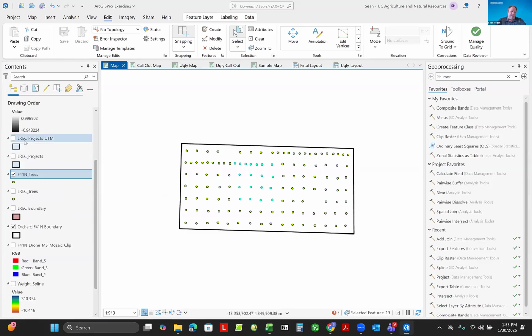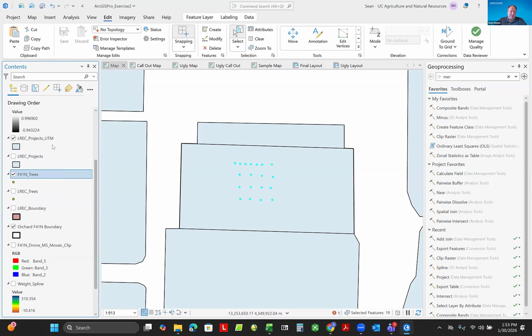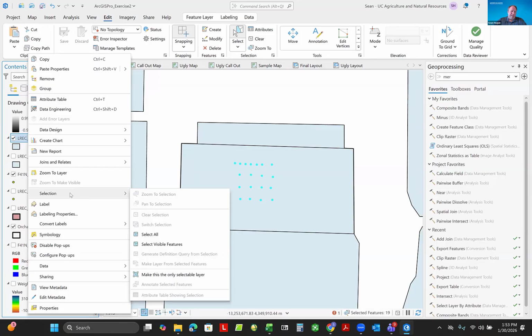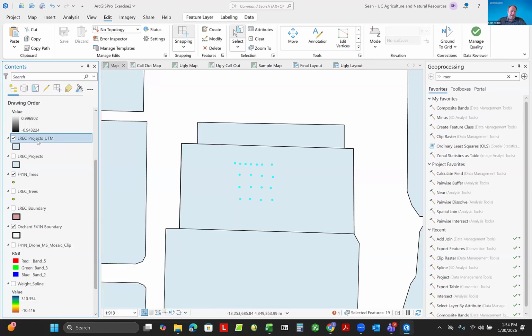What I did there is I made it the only selectable layer, because I was doing some editing earlier. But if I turn on another layer and say this layer could be selected, and by the way, I'm right-clicking. I know you might not track with why I'm jumping around here really quick, but we don't have to worry about that. It's a little bit more advanced sometimes.